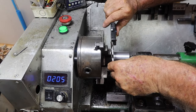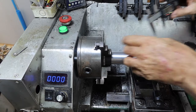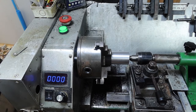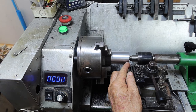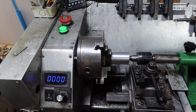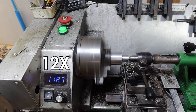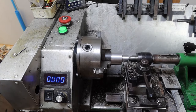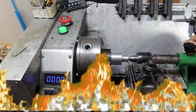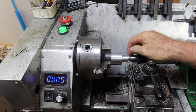That should be just a touch over 38 millimeters — 38.2, which is what I was chasing. Still cutting tapers though, because this end is 38.4, so there's a 0.2 taper down the length. I think I'll be going to the between-centers setup now. I've got to machine down to 20.5 millimeters and it's going to take quite a while — I'll bring you back closer to getting to dimension. It's lunch time so I'll go have some lunch, let everything cool down, and come back to finish this bit.